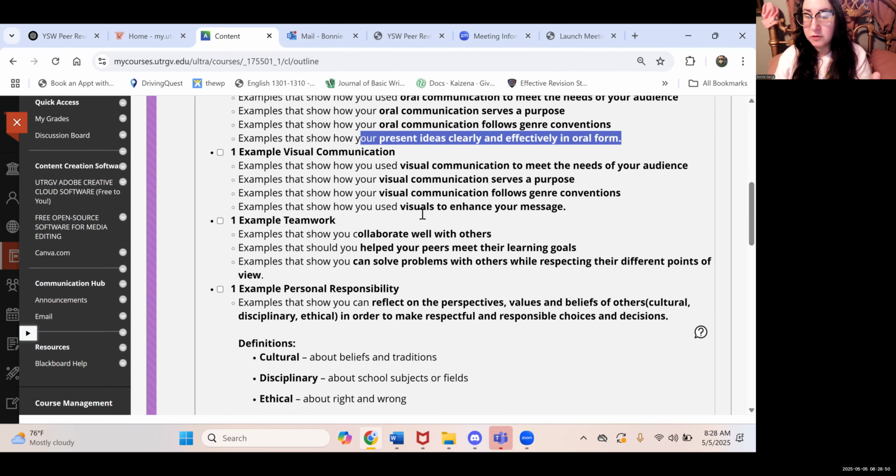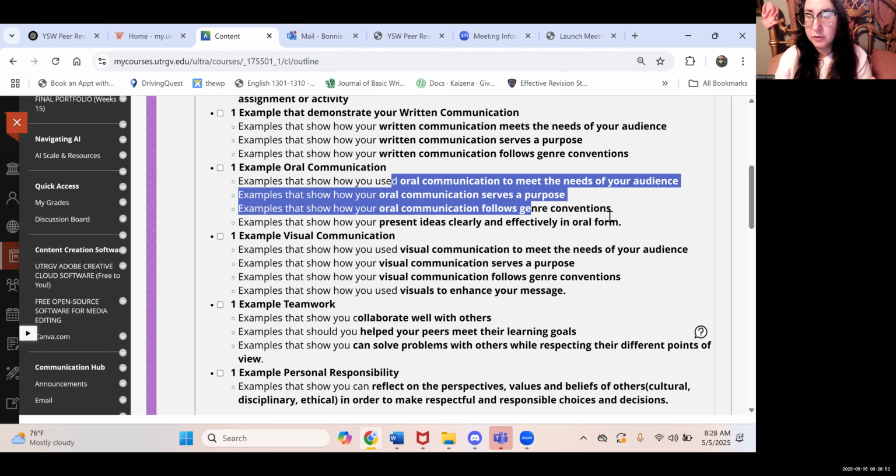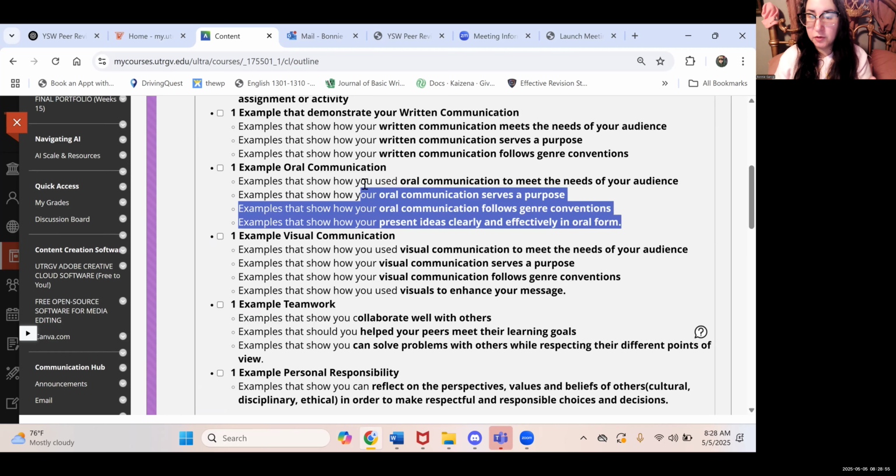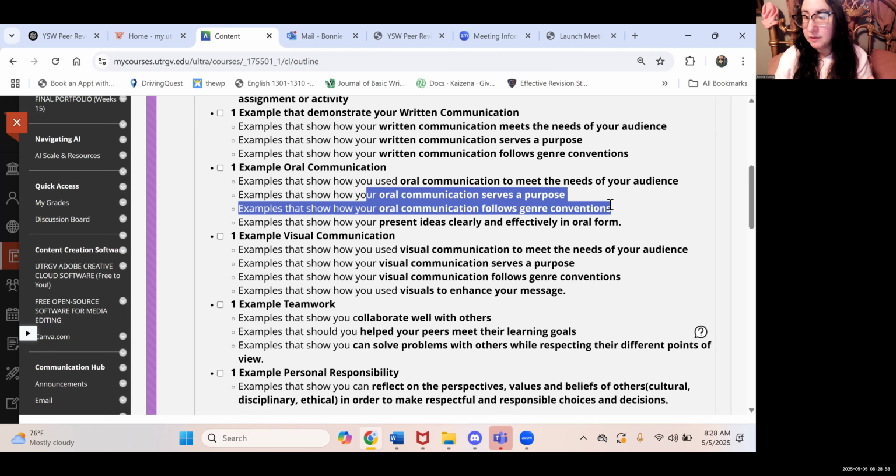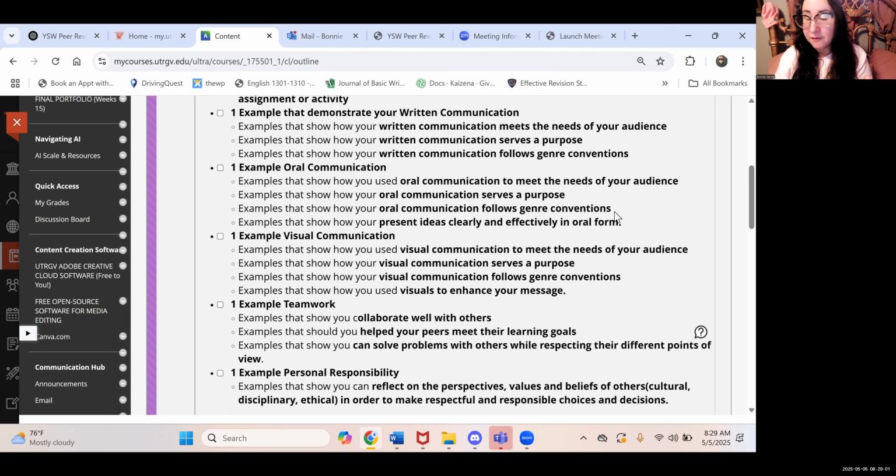Now, I said earlier, what do you do if you don't have an example? Like, oh my God, my oral communication, miss, this was during the times that I would talk to my team lead and I had really good oral communication then, but I don't have anything to show you. I didn't record myself talking to my team leader. What do I do? Show me the outcome of that. We all have things that we got because of the things that we were doing. So let's say I spoke to my team lead, and because of that, I was able to then get my copy editing materials in time. So then show me the copy editing materials, and then talk to me about it in your explanation, right?